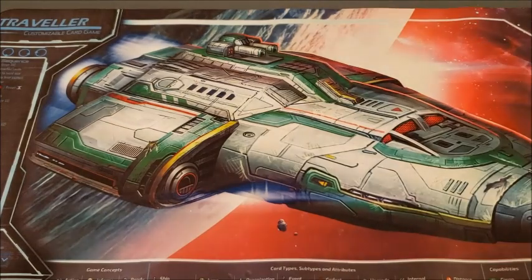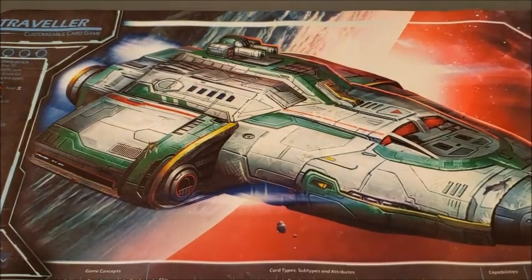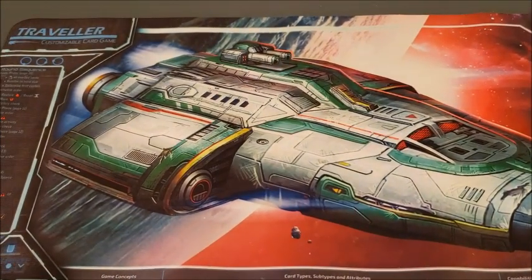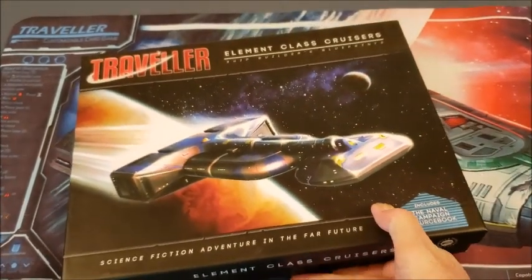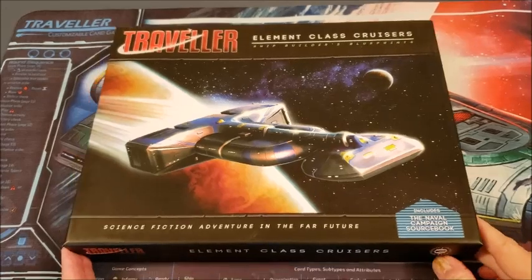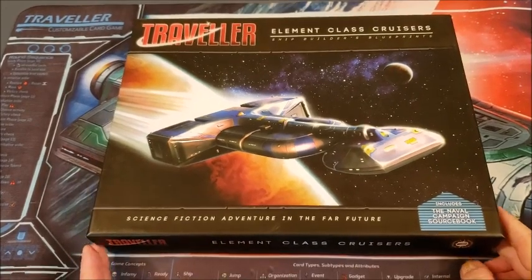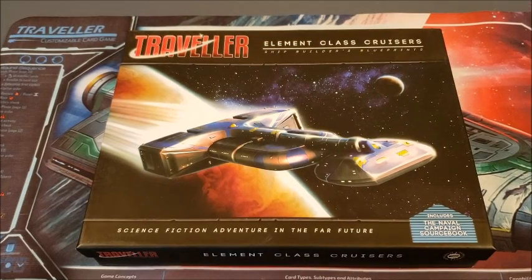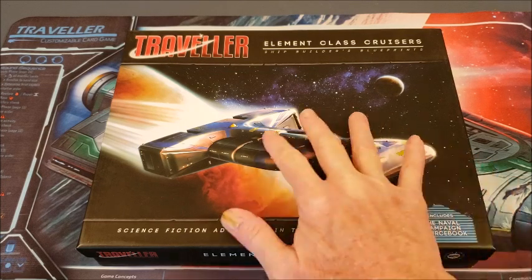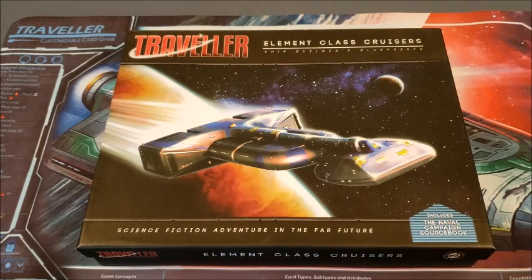You'll find all of these. The next one I bring to mention is the Element Class Cruiser set. And the reason I mention this is my next campaign is going to be based on this box set. I'm going to do an active duty campaign, as I like to call them, where the characters are going to be the command staff and also, in alternate games, play lower echelon characters of the crew of an Element Class Cruiser on the frontier in the Spinward Marches.